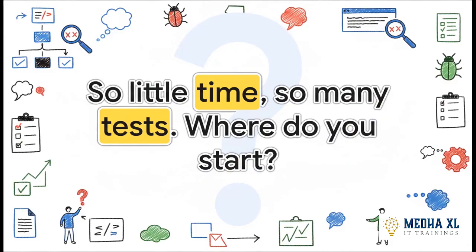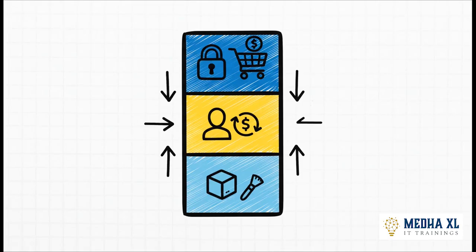Yes, the classic dilemma. You've got a mountain of tests to run, but that deadline is just looming. You can't possibly test everything with the same level of intensity, so you've got to make some smart choices. You have to prioritize. So the answer is to focus on impact and risk. I mean, think about it. If a login or a payment function fails, the business loses money, like instantly. That makes it a high priority. A minor typo or a slightly misaligned icon, that's low risk, low priority. If you get this wrong, you could spend days fixing cosmetic stuff while a show-stopping bug just sits there, waiting to be discovered.